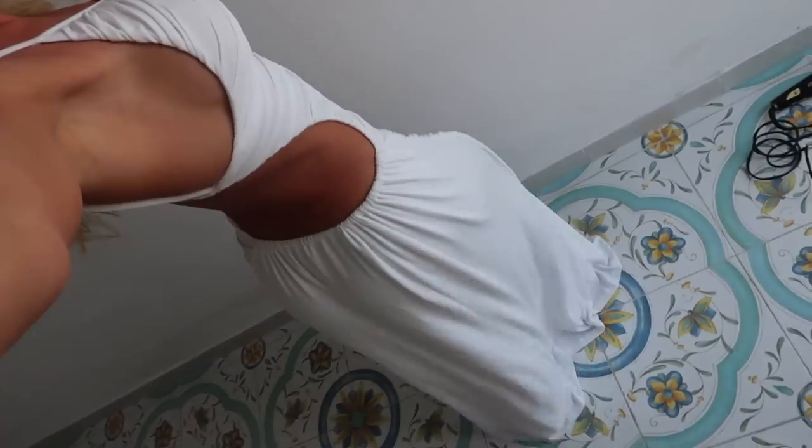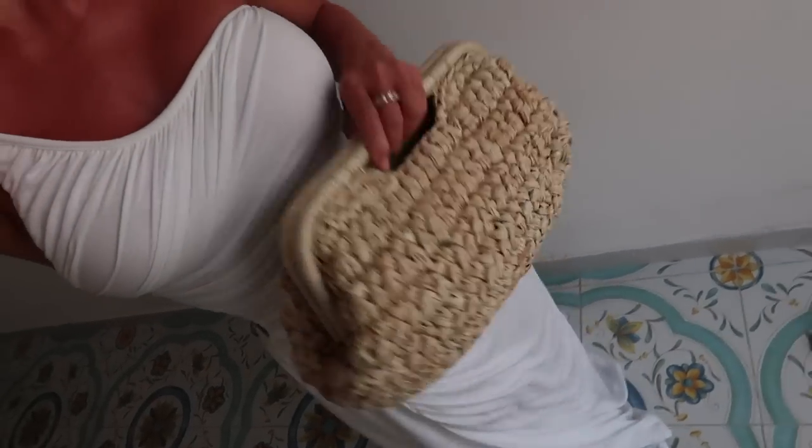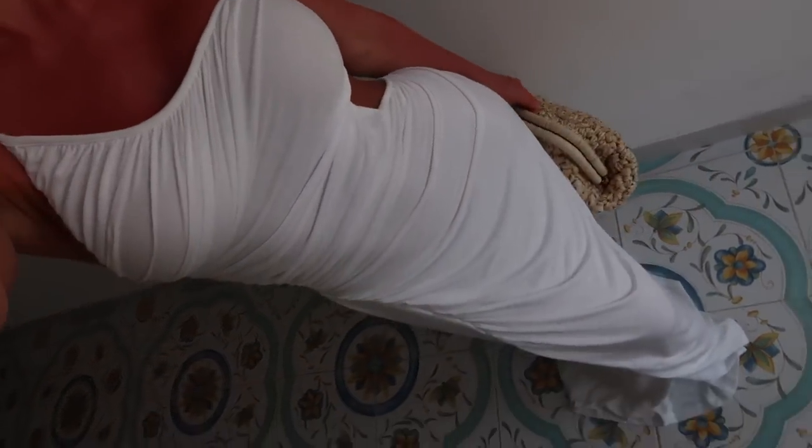We spotted this really beautiful restaurant, so we're going to go see if they have any availability there for dinner tonight. I'll show you guys my outfit as well. I'm just wearing this dress from Sunday's the Label — it's so beautiful, I love the open back, so pretty. And then I just have my Colt Gaia clutch. I'm so obsessed with this clutch — it is huge and it just fits so much in here.